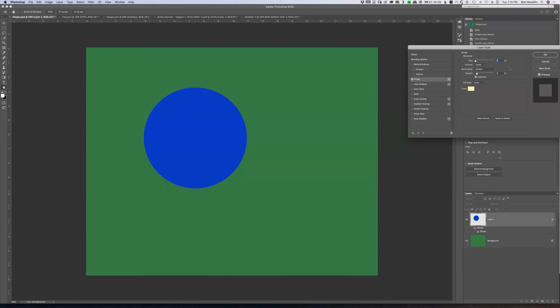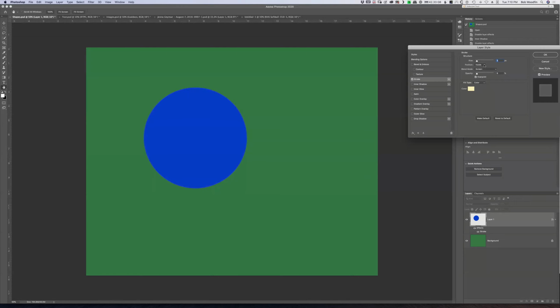On the stroke, we talked about this before, but I wanted to do a deep dive here. The size here is the structure, and it's almost all about structure and just a little bit about the fill type in regard to color when we're filling the stroke with the color. Size is just the number of pixels. As I get bigger, you can see that the stroke gets bigger. That's a no-brainer as to how that works.